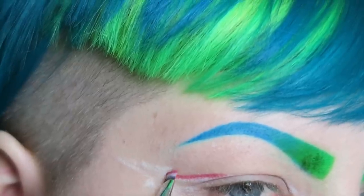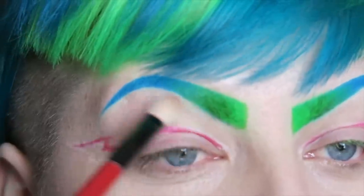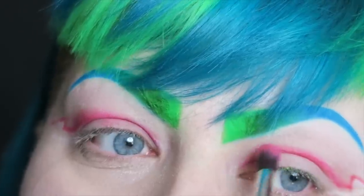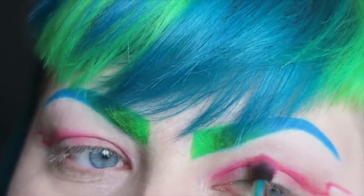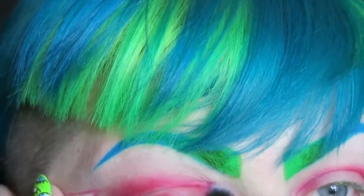I'm then going over that white pencil using a red eyeshadow. Using a white eyeshadow, I'm highlighting underneath the brow bone. I'm then blending out the red eyeshadow in the crease using a fluffy brush. Don't worry about making a mess because we can conceal it all later on.